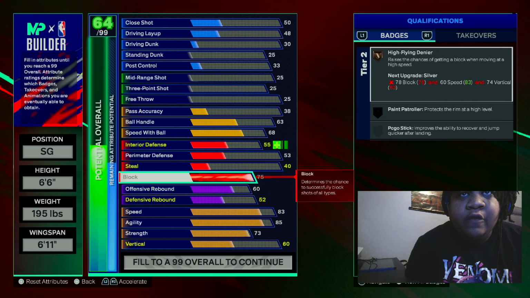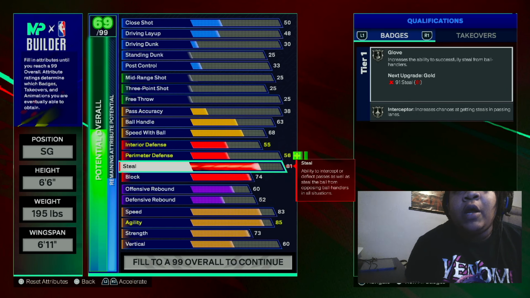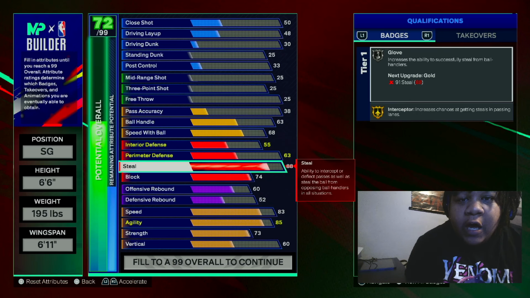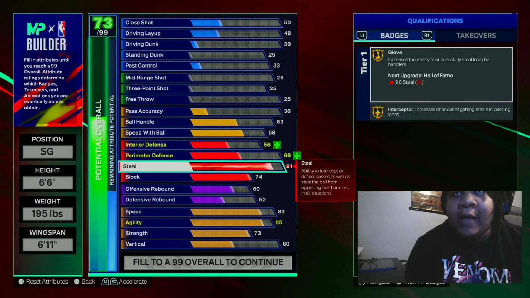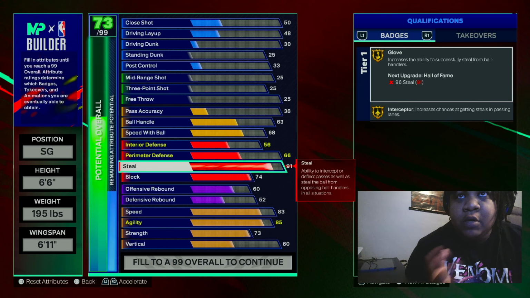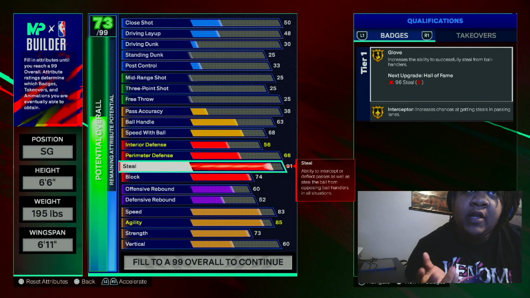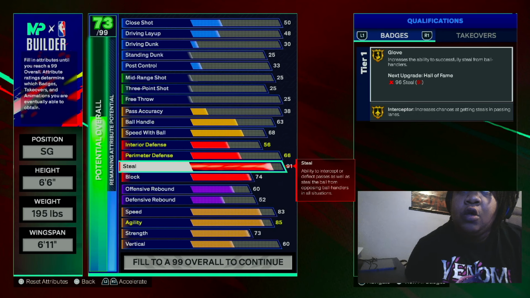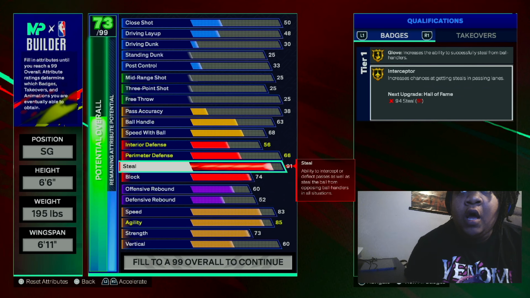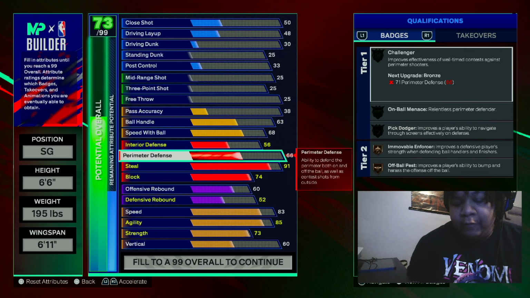We have a 74 block for the paint patrolling. Okay, I went with a 91 steal, right? Thinking of the cap breakers. The build's gonna be good regardless, but it'd be even better with the cap breakers. Because with the first set, I think you get 5 every set. So if I put 5 into my steal, which will make it a 96, it will give you Hall of Fame glove and Hall of Fame interceptor. So you can use the plus 1 and make one of them legendary. That's just how I went about it for my first build.